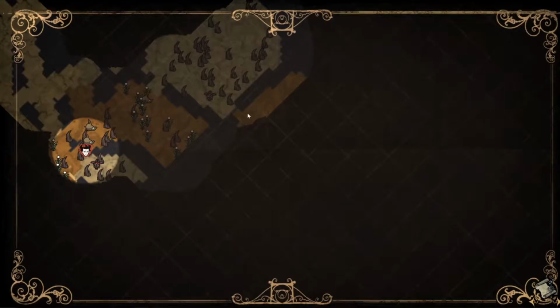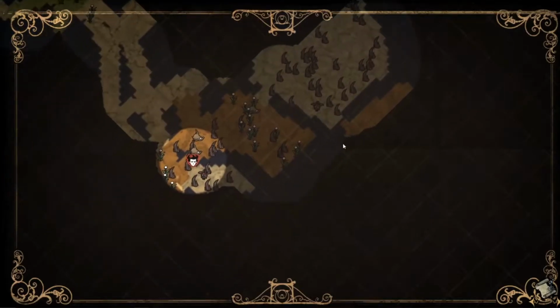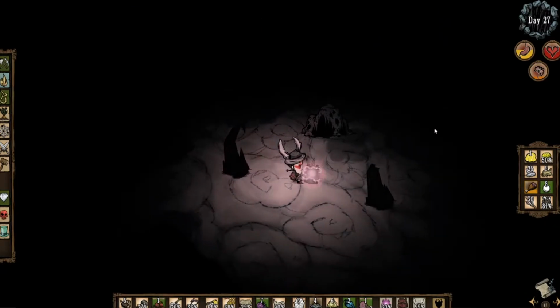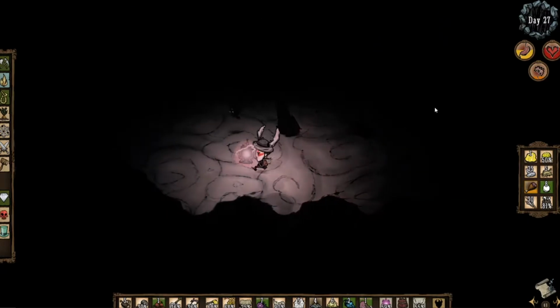That was a lichen plant, which meant that the biome over there was the lichen fields. The lichen fields tend to spawn pretty close to the entrance of the ruins, which is a very important area for later. And it's day 27.